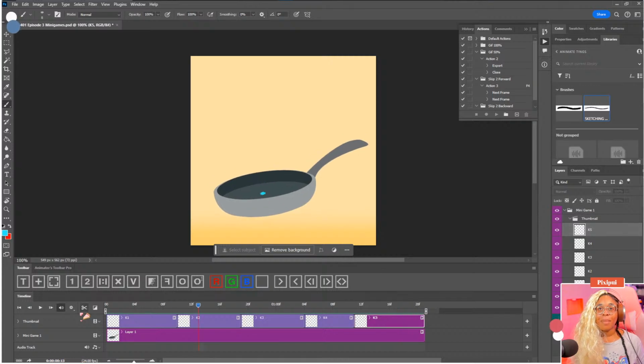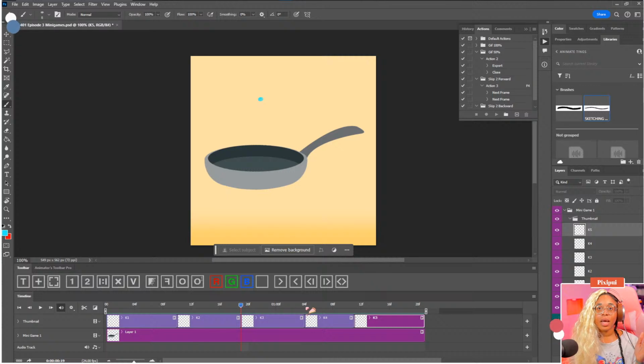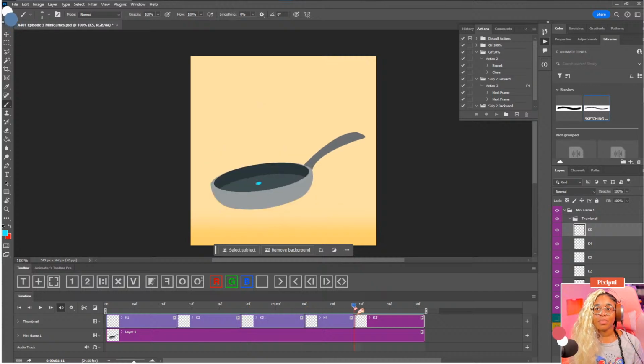Okay, so we've got our main points. Boom. Kind of looks like we're cooking a jelly. Wait, should I have made it red and put a little stripe? Burgundy or green? Okay, Brem. So it's gonna be a really weird looking pancake. It's gonna be purple with either burgundy or green. Brem, the burgundy. I'm glad somebody said it though. Okay, so it's a bit weird, but we've got the main points. First keyframe, next keyframe, next keyframe, next keyframe, done.